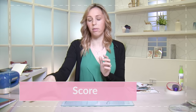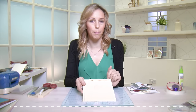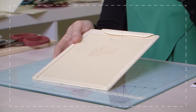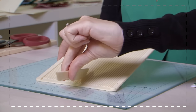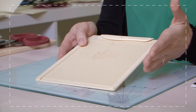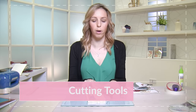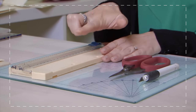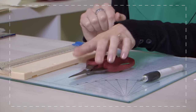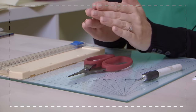We also need a scoreboard. This is fantastic for creating those shaped card bases we were looking at — for example your easel and your stepper where you have score lines. You take off the tool, run it down the grooves with your cardstock in, and it creates a nice smooth crease. That is another essential. Then we go on to cutting tools. I have my mini trimmer which will cut up to A4 size cardstock and has a replaceable blade with a grid line. Then we have scissors — if you do fabric work, buy two pairs to keep one for paper and one for fabric.